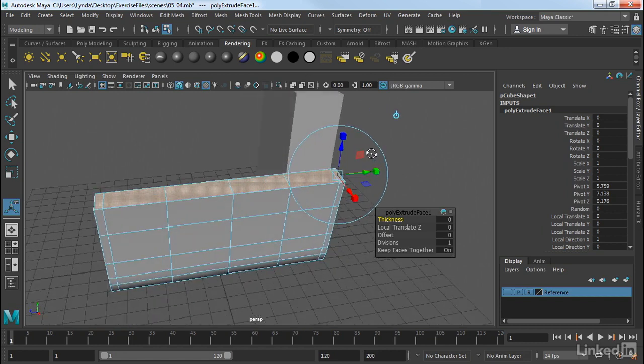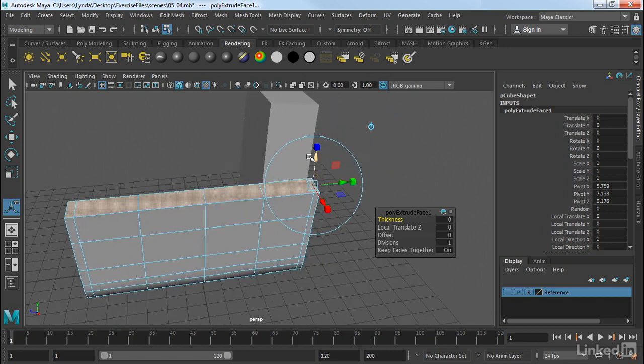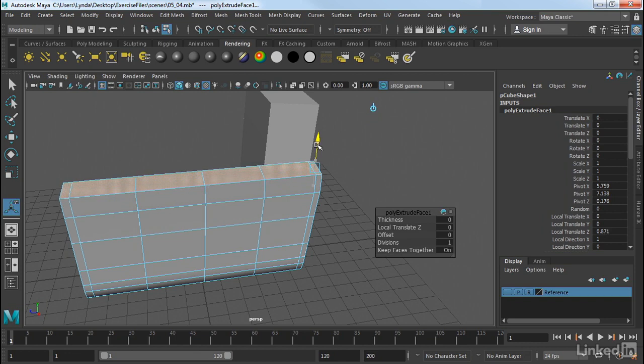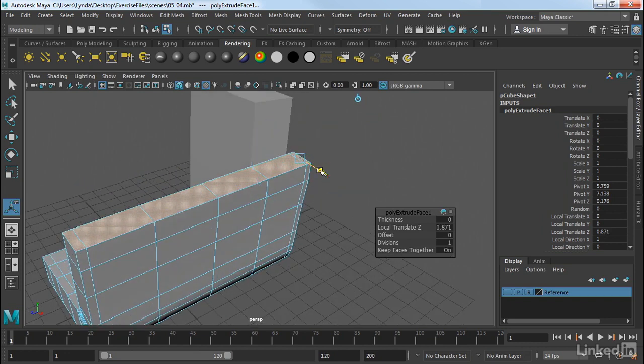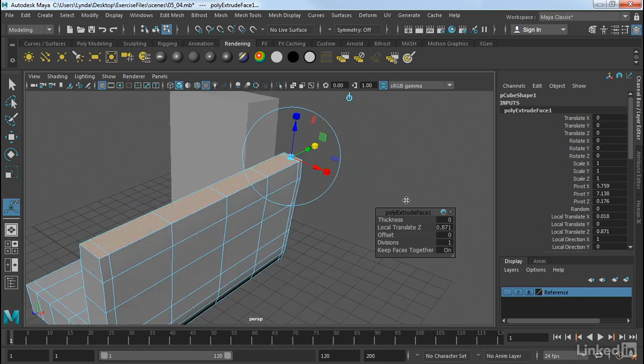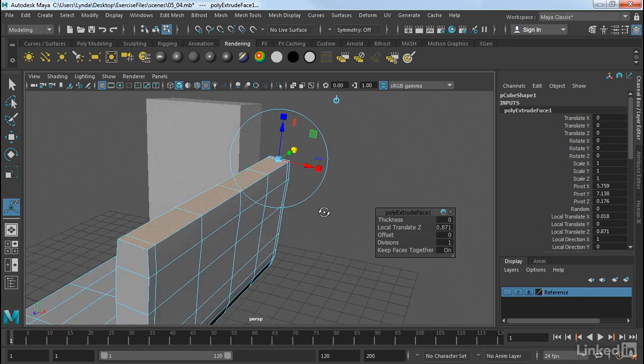So the first thing we do is let's just play with these icons here. The first one allows us to pull up and move the additional faces. So if I want, I can pull this straight up, and that brings those faces into play. I can move this left, right, or up and down. I can scale. So if I want to make this smaller or a little bit narrower, I can do that. And I can also type in numbers here.